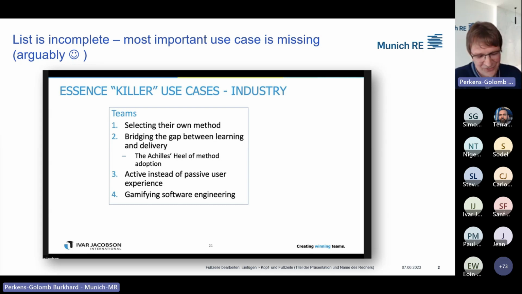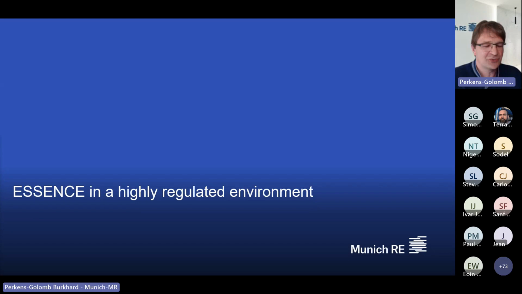So I would like to show a real killer use case, at least in our context. And in our context means Munich Re. If you never heard of it, Munich Re is a so-called reinsurance. And basically the business model of a reinsurance is bloody simple. It's reinsuring insurances. If you go into the details, this business model is surprisingly complex. It's so complex that we need globally around 5,000 people in IT, internally and externally, really to keep this going.